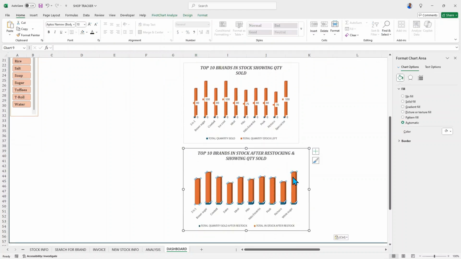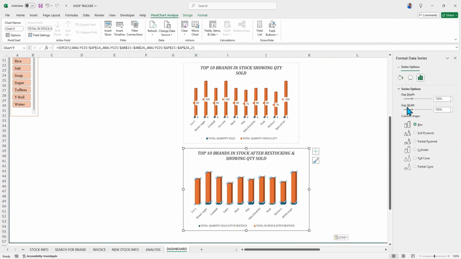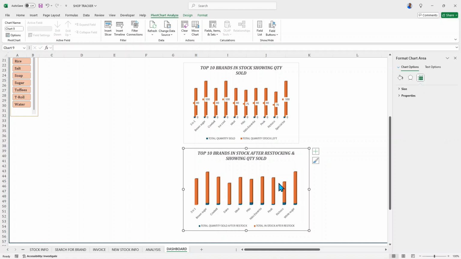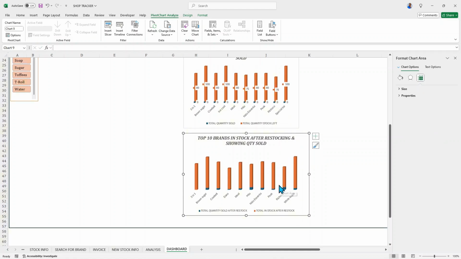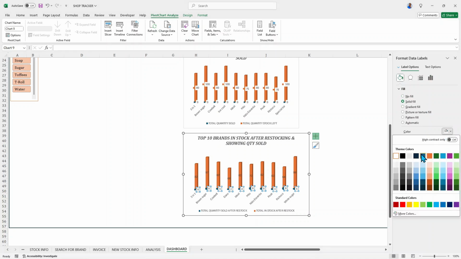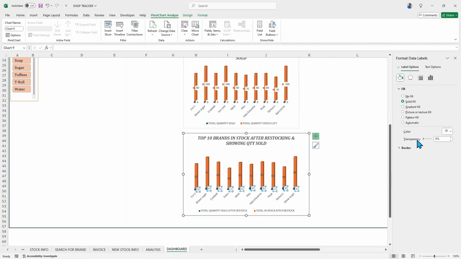And let us now resize this very one. Okay, let us resize it. We've done that. And now let us give it a data label so that we will know what is going on. So let us make a few edits to the data label options. Let us give it a legend key. Let us give it a fill. Let us make it a white fill so that we can clearly see the numbers.